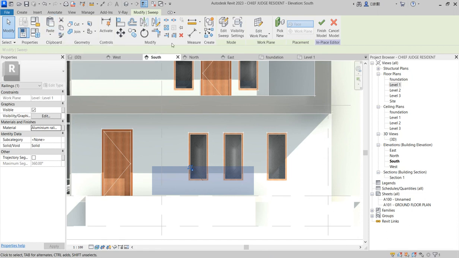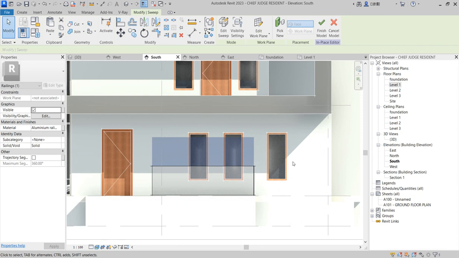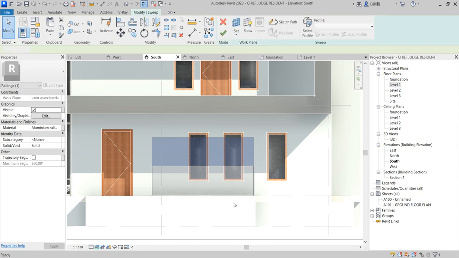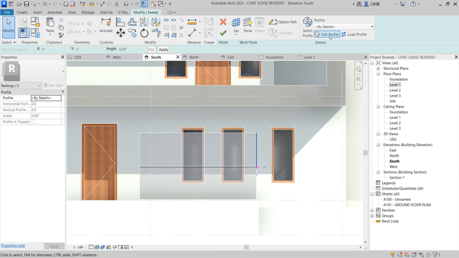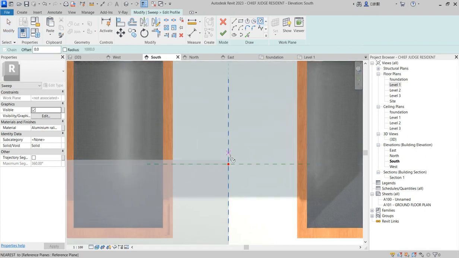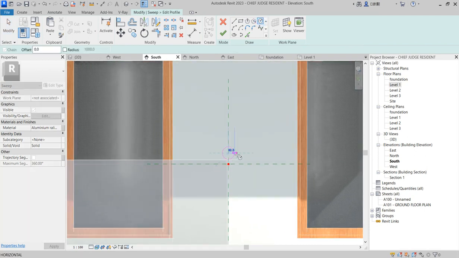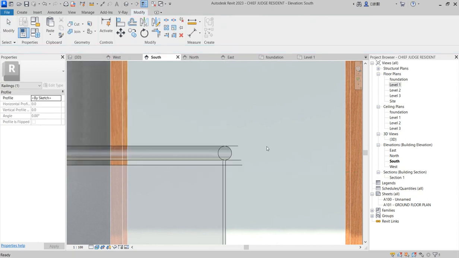So you copy this one again. So copy this and lift it up a bit. Good. So at that level, you did edit this, and then you say edit profile. What you need here is the profile to be edited. Edit the profile. So you delete this profile completely, then you select your whole circle. So I'm going to place this one around here. So it's going to be 25. So click finish and click finish.